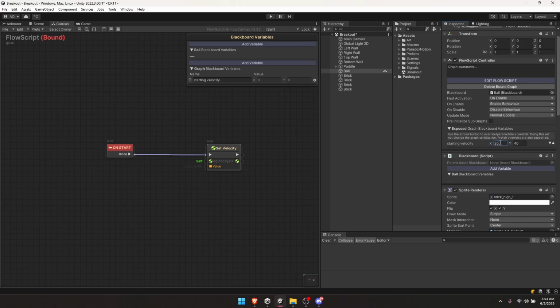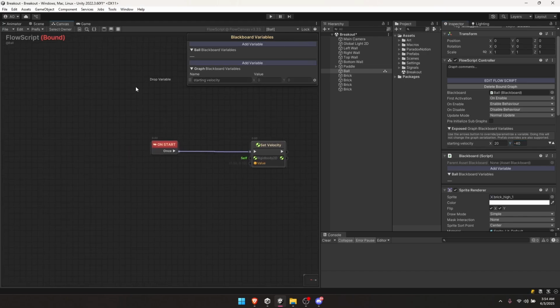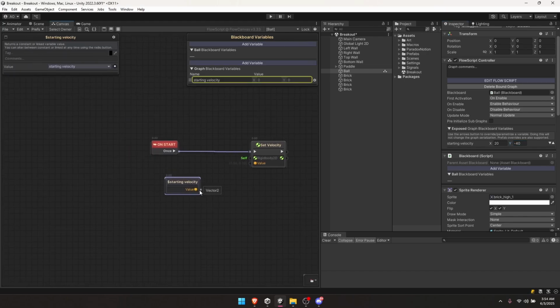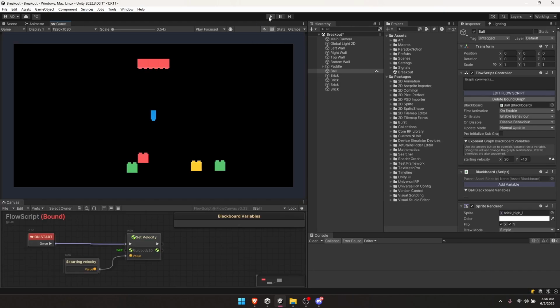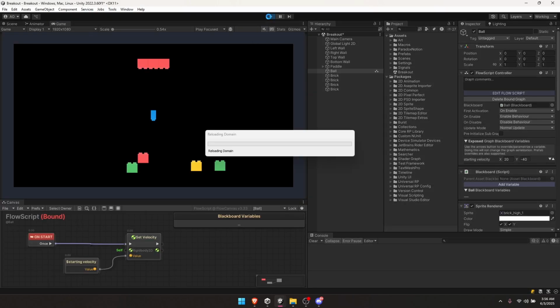So in this case, set it to start at 20 on the X and -40 on the Y. And we just want to connect that up to that value. So I'm going to drag that out, get our starting velocity and plug it in to that value input there like that. All right, so let's go into play mode and just make sure it's working as expected.